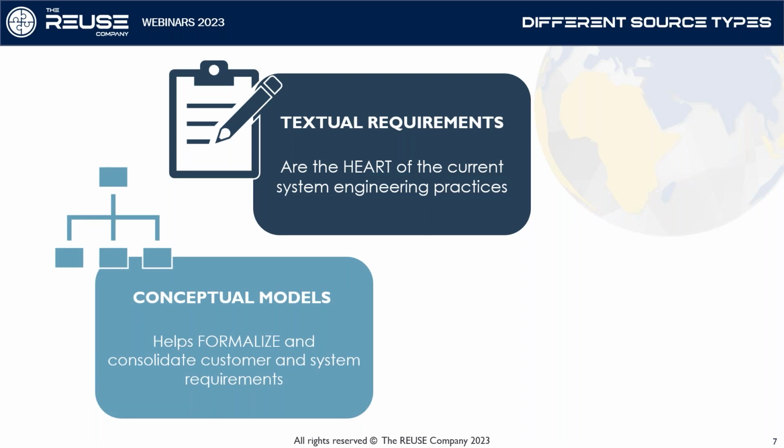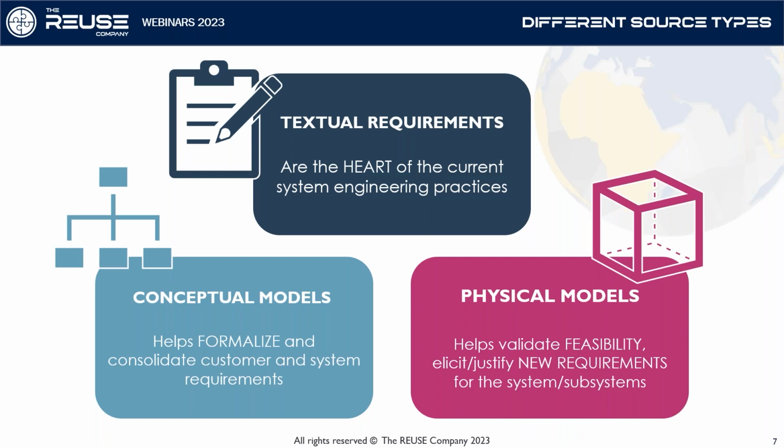Then the second one would be conceptual models. These conceptual models basically help you formalize different ideas, different abstract ideas generally, right? And then we narrow down and we define specifically which are going to be the real elements that we're going to use in the construction of the final system, okay? Which is why we use physical models, okay?